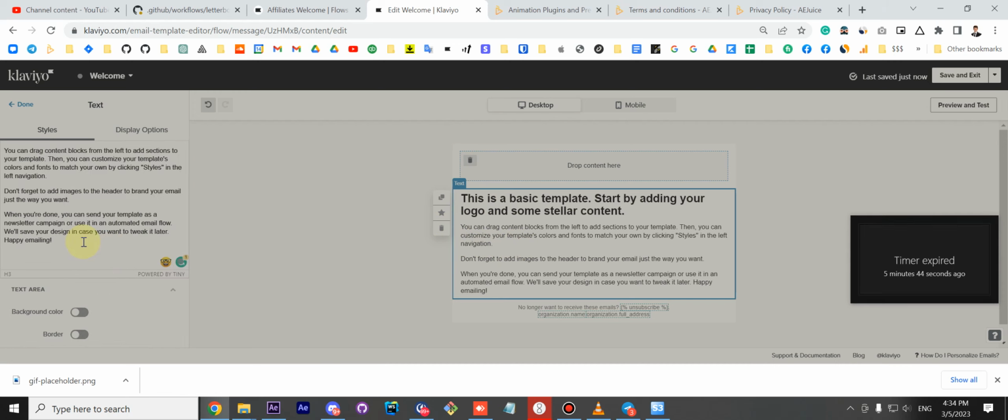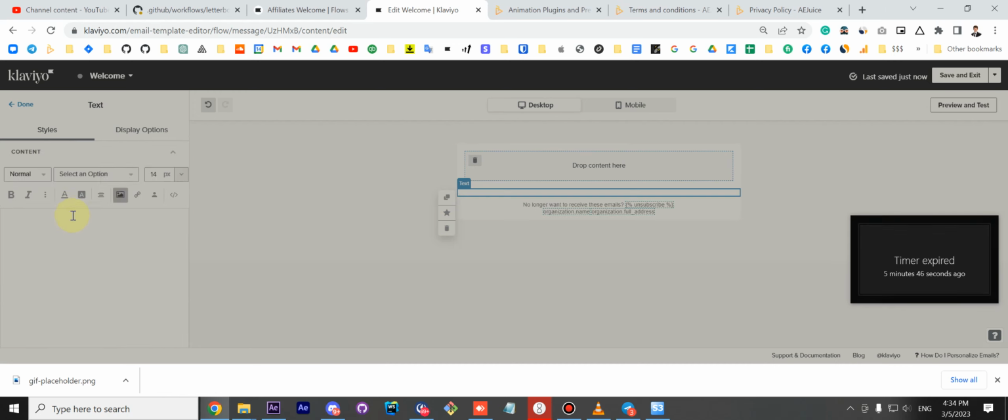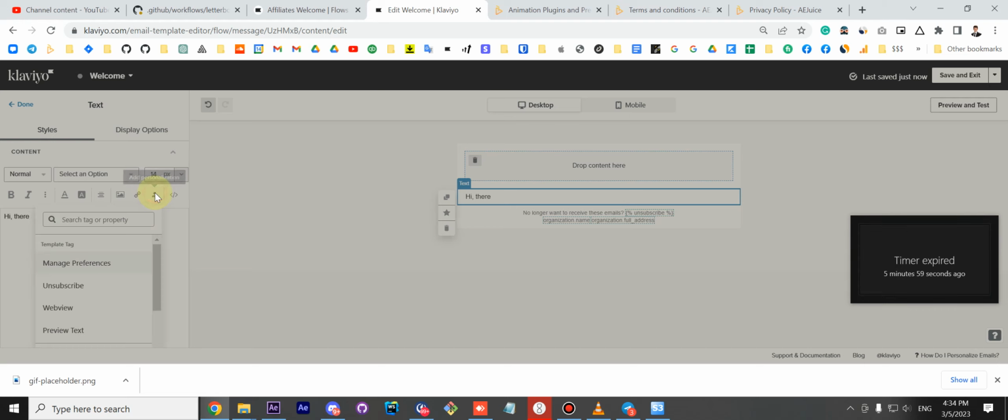So here you'll say like hi there, and if the form had a name, you would have a name here. It's a personalization name, first name, like this.